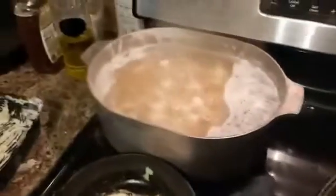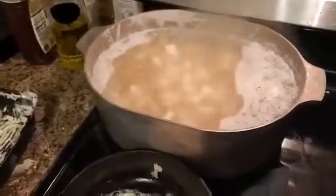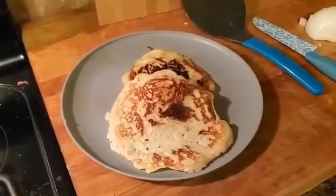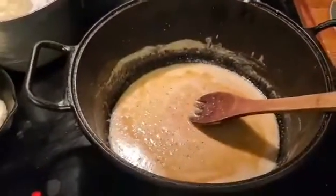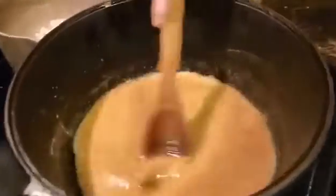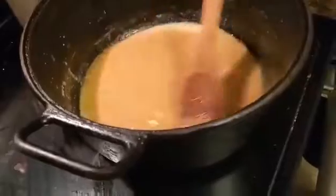I got my potatoes rolling over here. I got my little old potato cakes going. These are what they look like as they're coming out of the skillet. And we're just going to keep cooking it up in here. See, my roux's getting darker. Just going to keep cooking it till it gets real dark.